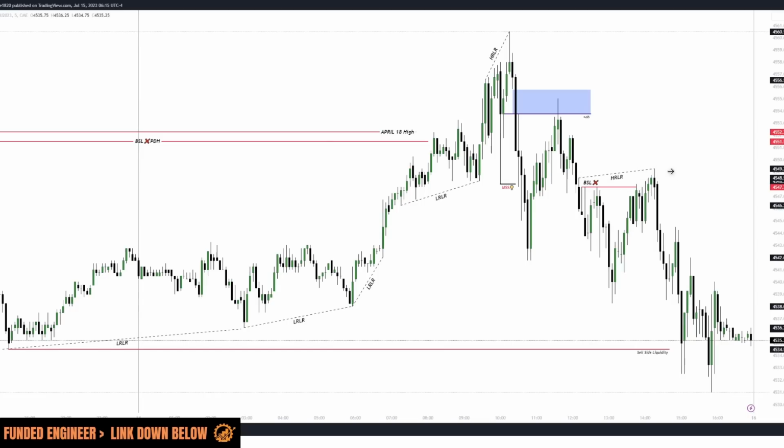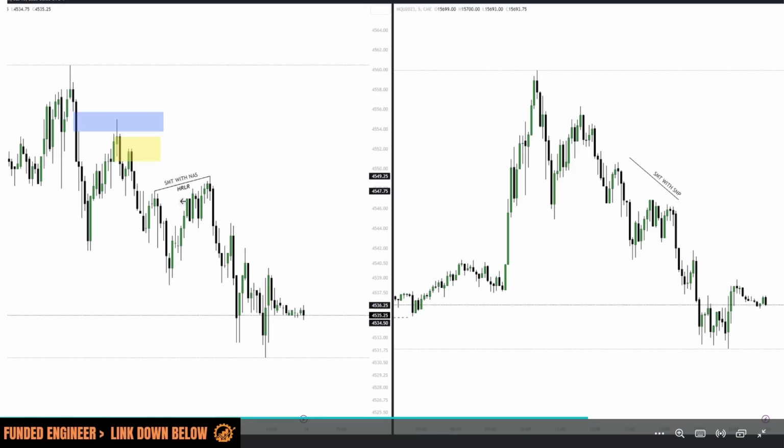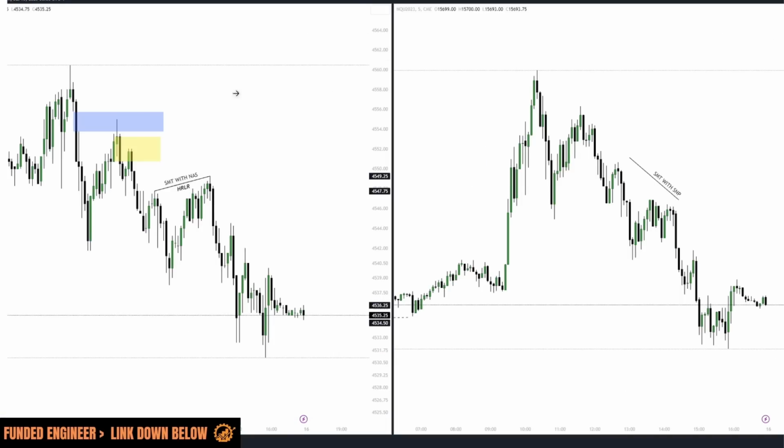So that can be your potential entry and as you can see, as I've said, yung after ng intermediate high na to, sobrang bilis ng delivery to the downside. Next one. This is another also a reason why you should not be scared of this price run from here to here kasi hindi pa taken out tong low na to. And as you can see, the Nasdaq is highly correlated with S&P. Okay, again, this is the optimal trade entry, order block and fair value gap again.